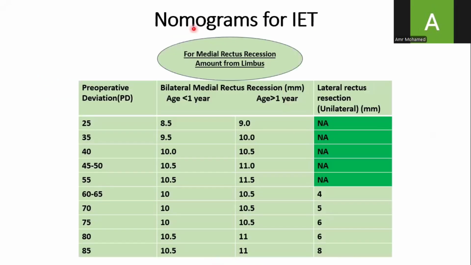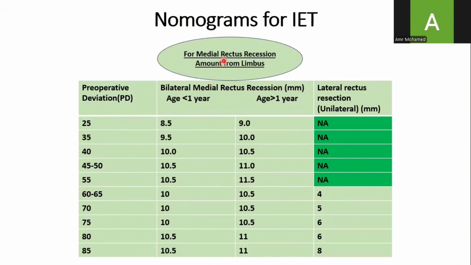That is the nomogram for infantile esotropia. So usually anything less than 60 prism diopter, we operate on only 2 eyes, and that will be enough to correct the esotropia. If the patient has 60 prism diopter or more, then we will need to operate on 3 muscles. And in infantile esotropia, usually we do bilateral medial rectus recession.